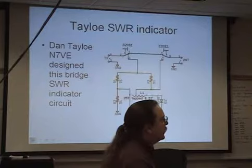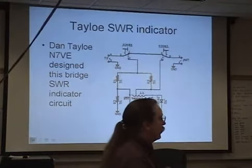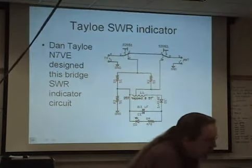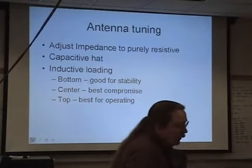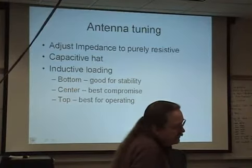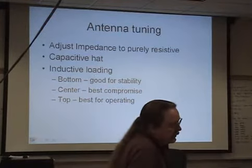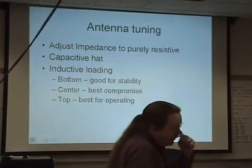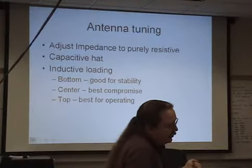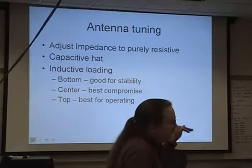Let's see now. First line is adjusting repeats to be purely resistive. We talked about that with tuners, but we can also change the feed line, or you can change your antenna. If you know that your whole system is slightly inductive, you can add a capacitive hat. Some of the more complex verticals have little hats on the top of wire. That's adding a little bit of capacitance to the top of them. And you might notice some of the stubs have more capacitance added than others to tune for all of our HF frequency, our HF bands.